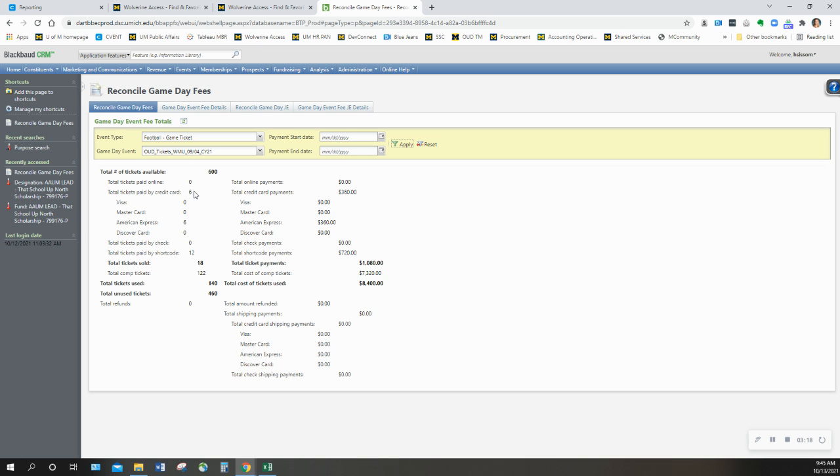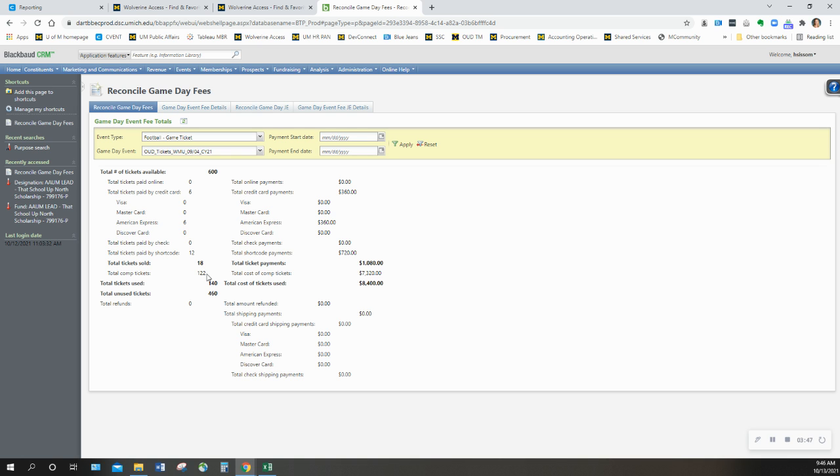But the important thing first to do is make sure the online, credit card, check, and short code total to this total ticket sold number. Sometimes they don't because there's errors in the data that was entered into this DART system. So first thing, make sure that the online, credit card, check, short code totals equal the total tickets sold.